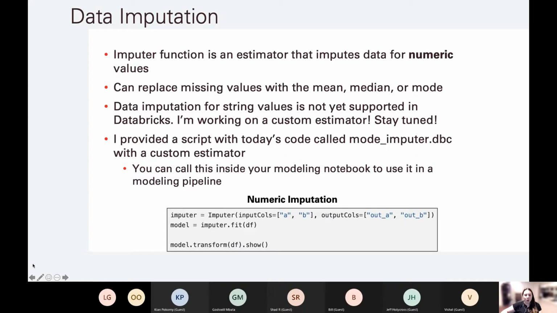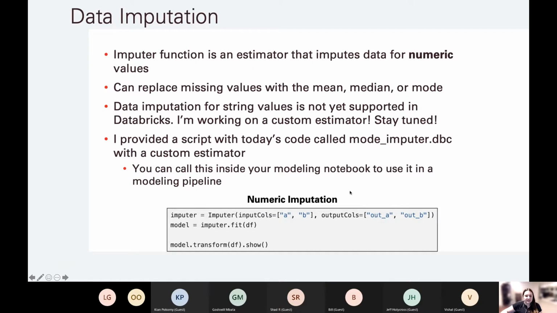So anything that you want to impute, you would put in a list here. These will stay in order, and then you can say add imputed to them. That's a best practice to have a new value coming out, so you can still look at metrics and know which ones were imputed and which ones were not.